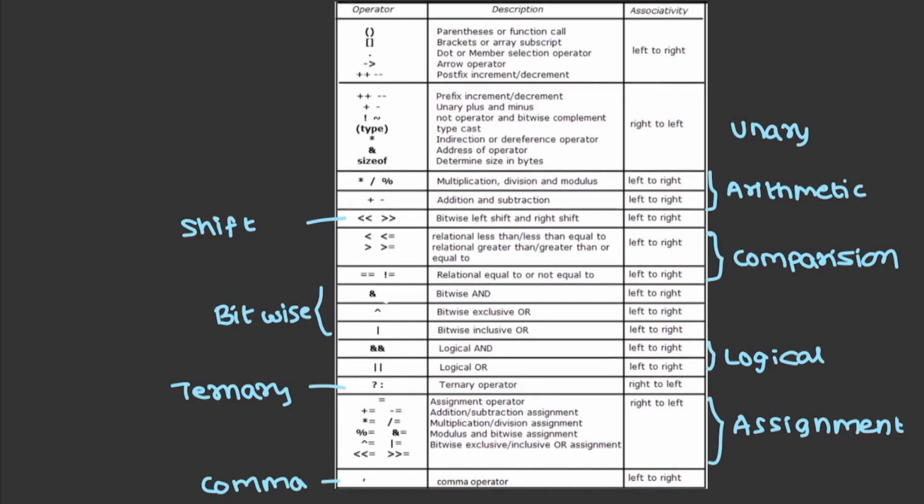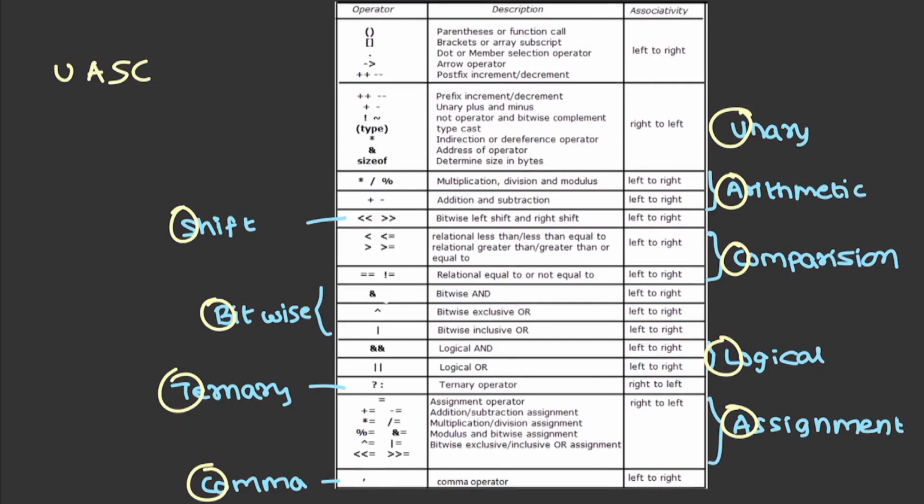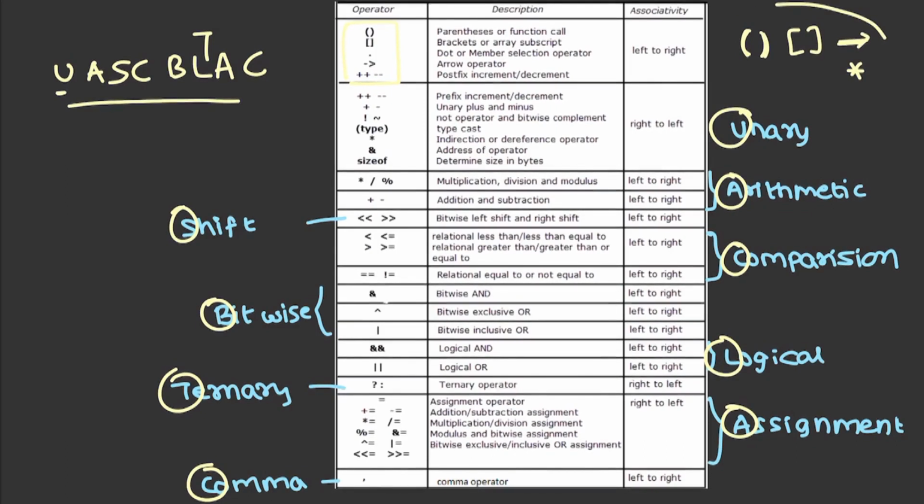Let's try to understand operators with the help of this example. United American States can be largest trip among cities. Or you can even remember it by "You ask black". Just add a ternary operator here. Before unary operator, you actually have other operators: function parenthesis, array brackets, selection operator, and dereferencing operator. Don't worry about this, we'll talk about this later on.